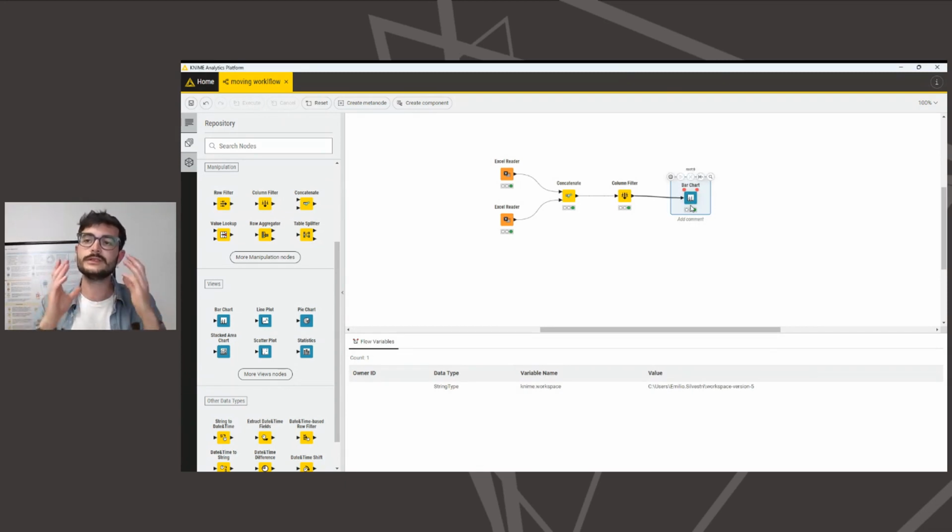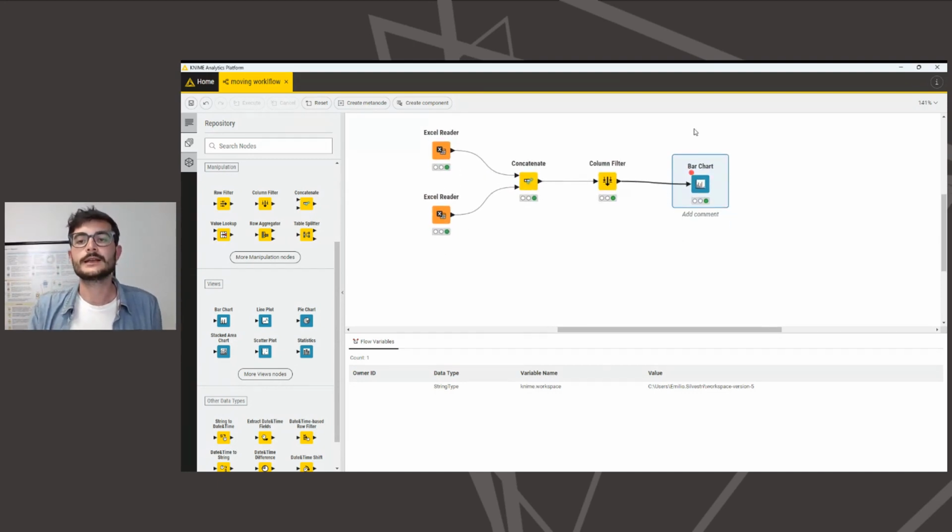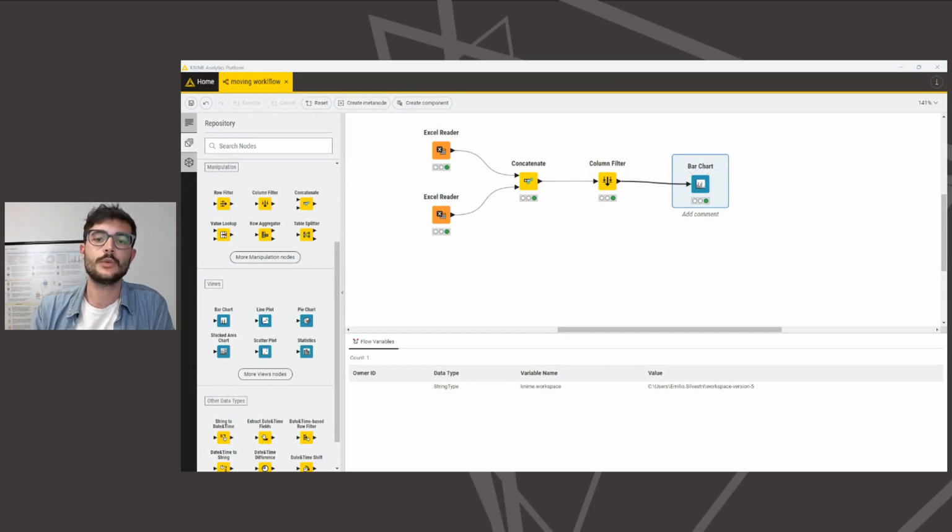If I just want to see the view produced by this node, I can click on this, make it a little bit bigger, then click on this magnifier in here, and this will open another window with only the bar chart that is produced by this node. And here I can even hover over it, and then I can see the related value of that.